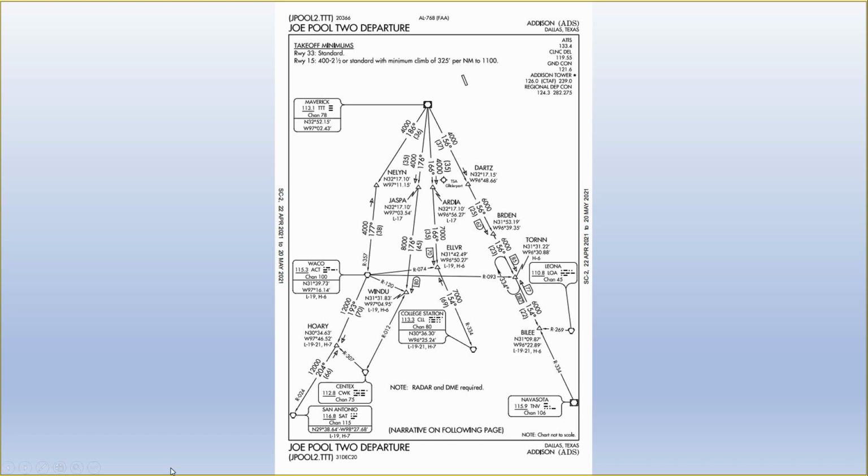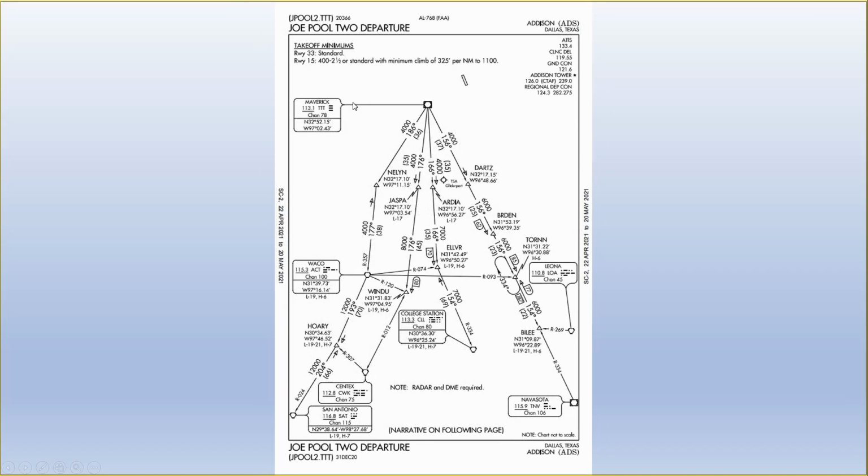With this type of procedure, take off and climb to a safe altitude, usually on runway heading, then turn either direct to the first departure fix or set up to intercept the departure route or proceed direct to a downline departure fix. So an example of this type of departure would be the Joe Pool 2 departure out of Addison, Texas. Again, like the previous departure, it has 2 pages. The first page has the route information and shows you all the different transitions that you can take depending on which way you're going. And then the second page has the climb instructions and descriptions of the different routes and some notes.